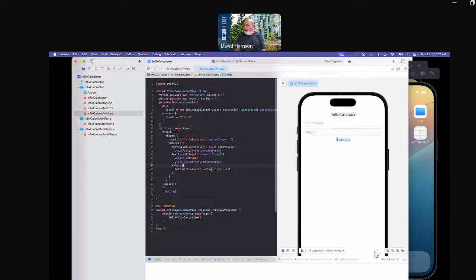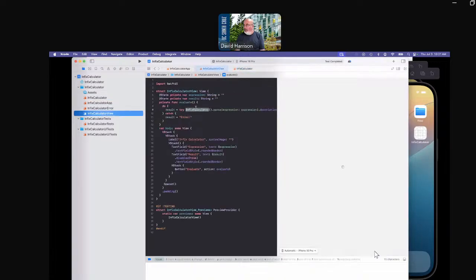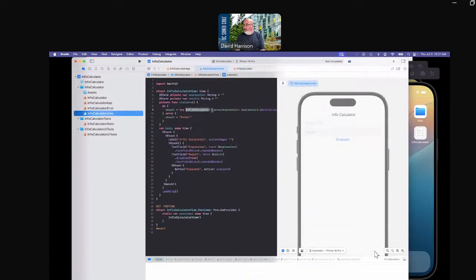When we click the evaluate button, it's going to run this function here. This could potentially throw an error, so we're actually going to catch it. We create a new instance of the infix calculator, which is the one we tested, this guy here. We can tell it's a new instance because it's got the parentheses on it.